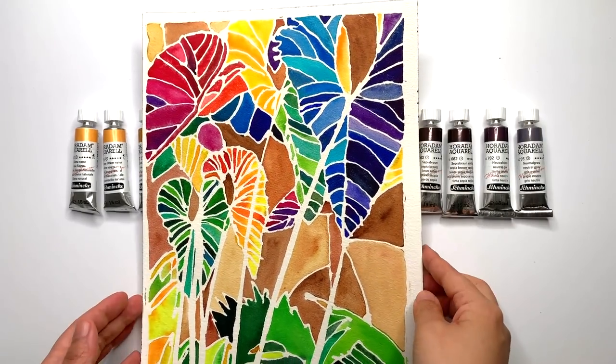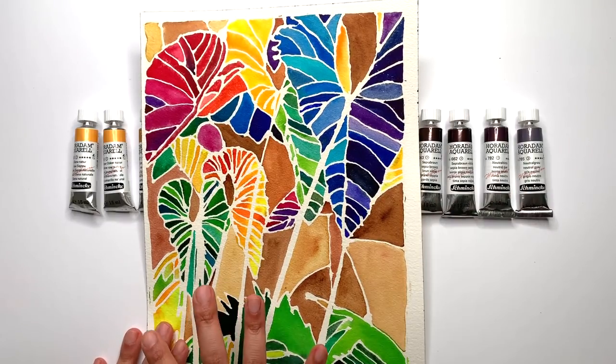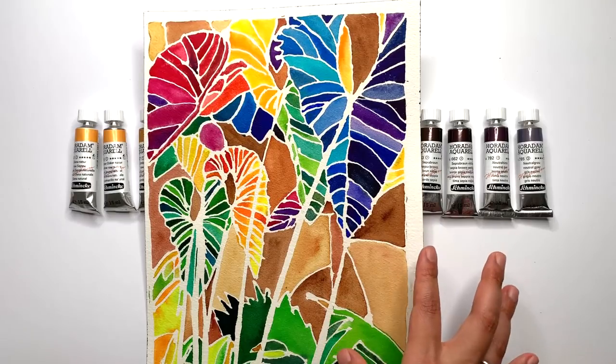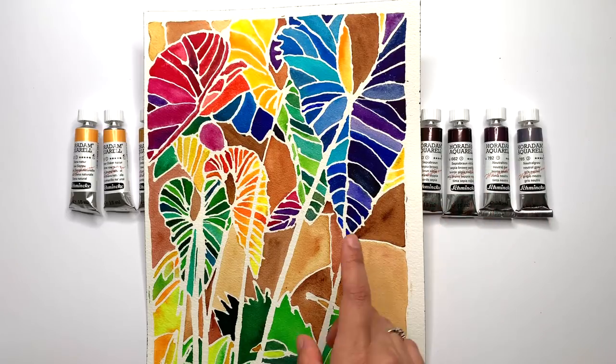I did this painting last week as a little study to try and use all the colors that I have in Schmincke, really bright colors and lots of them, in a painting that isn't just linear or geometric. I wanted to do something organic, and I wanted to combine my love for plants and flowers, and in particular right now I'm really into leaves that are quite architectural and have unique shapes. So I want to combine the architectural leaves with something that is full of color and also not necessarily representing the subject matter, the leaves or flowers, in the color they actually are.